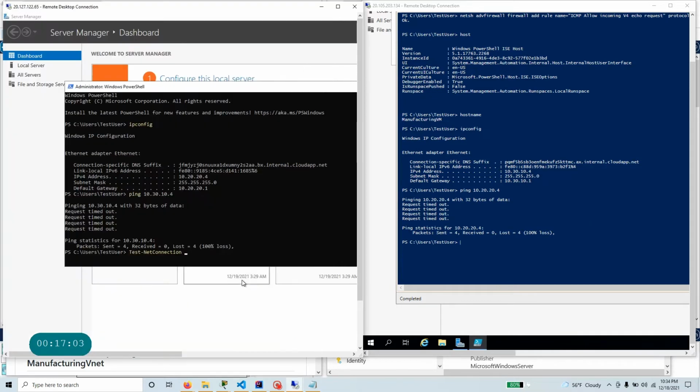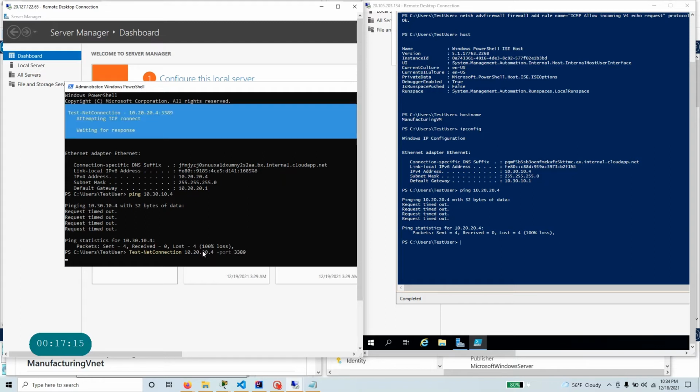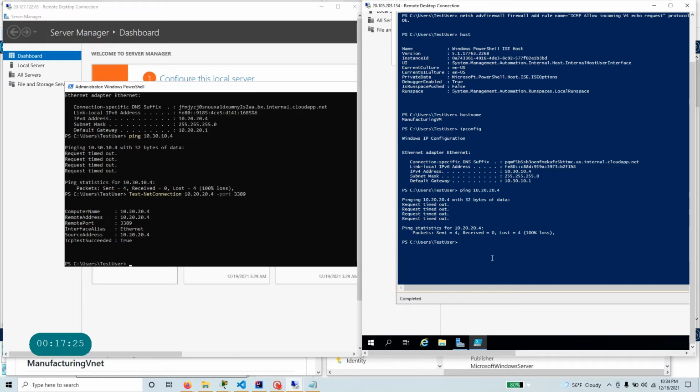So 10.20.20.4, and then port, which port checking the connection is 3389, that is the RDP port, and hit enter. Okay, so it's trying to attempt, but it is not going to be able to connect to this one, because this virtual network is not connected to this one. You can also do the same thing from here as well.